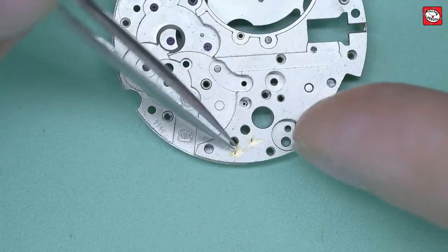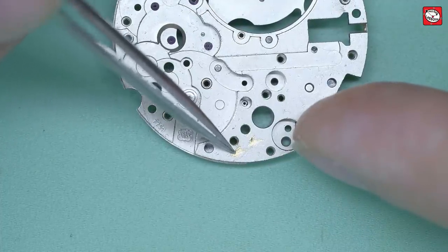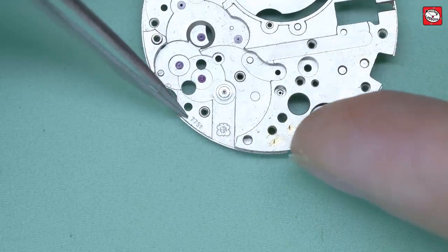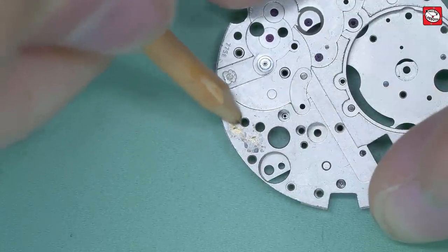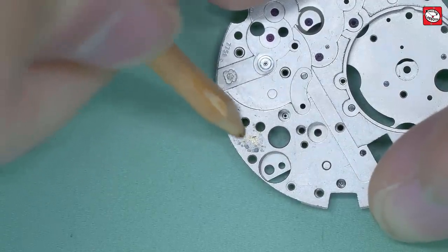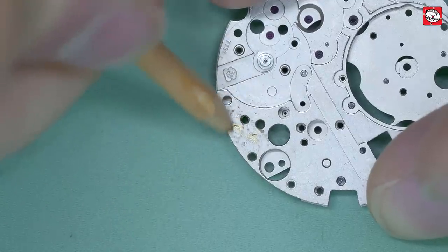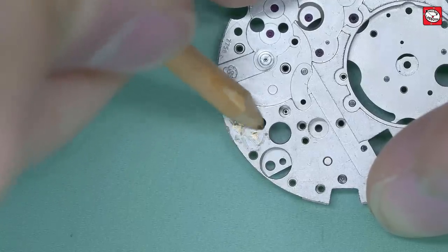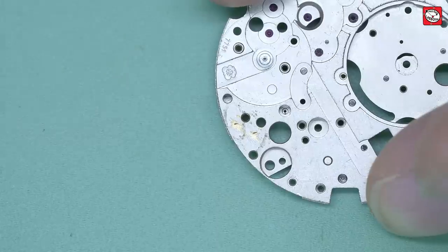Now these divots are really, really ugly. I can't make that ugliness go away, but I will smooth them over and remove the burrs so that the balance cock will sit flat when I eventually fit it. I know that the divots were made for a reason, usually a lazy way to adjust balance end shake. I've done it myself with some cheap movements. I'm pretty sure that the reason this was done will become apparent to me later though. We shall see. But for now, I'm smoothing them away as best I can.